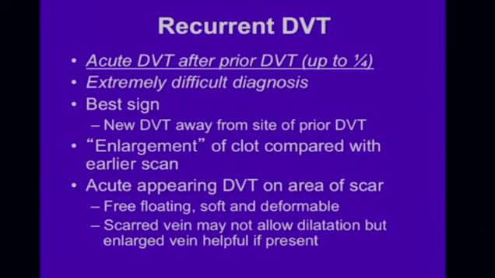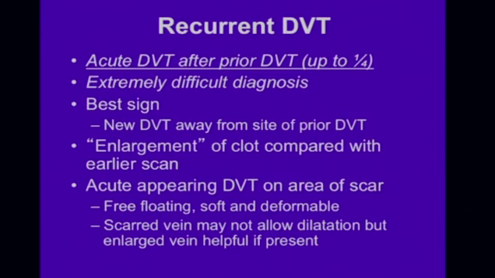But anytime you see acute appearing DVT either on an area of scar or in an area of vein, you need to worry about recurrent DVT. Now, dilatation may not be easy to do in a vein that is scarred because the vein may not allow itself to be dilated because it's scarred down. So dilatation is not a good sign. But soft material, deformable material, and free-forming material can be helpful.